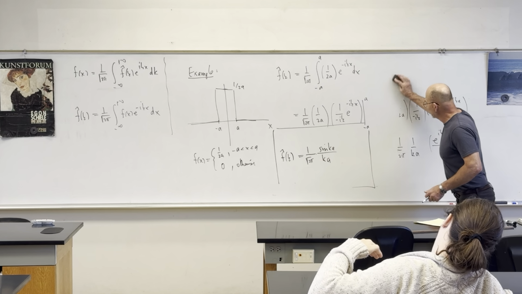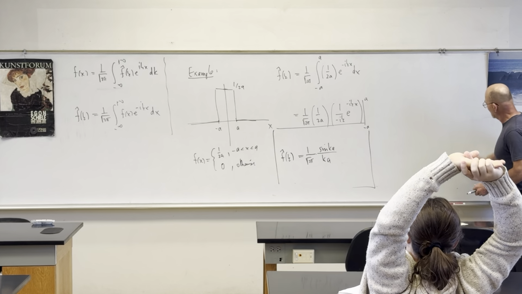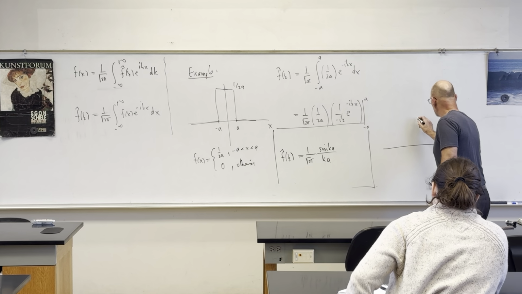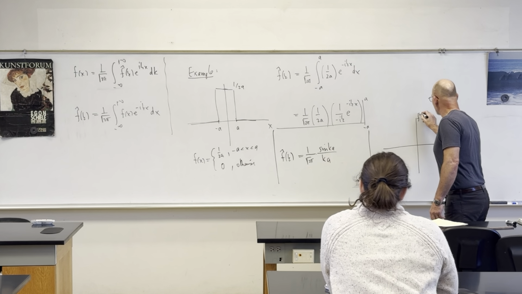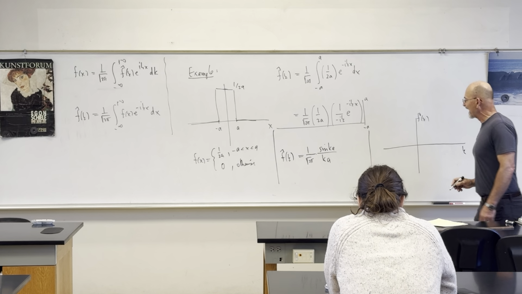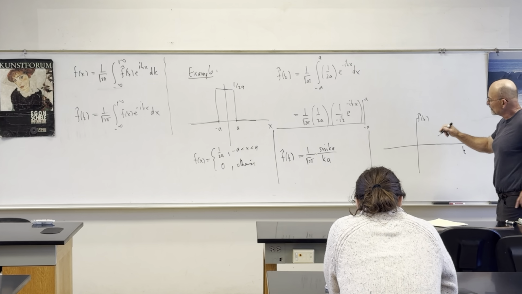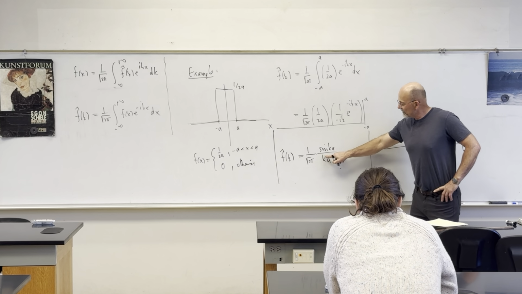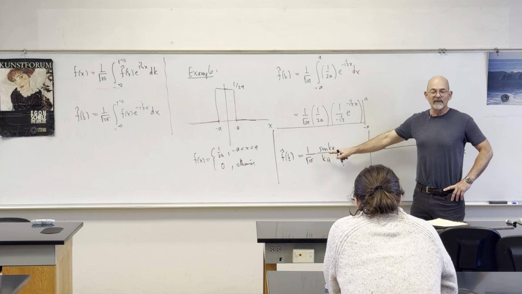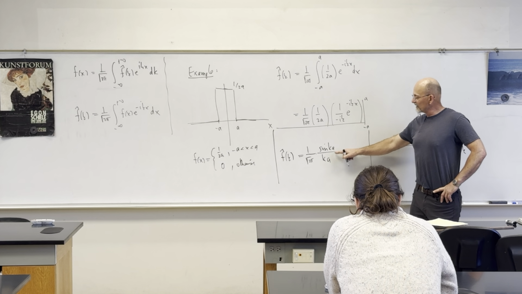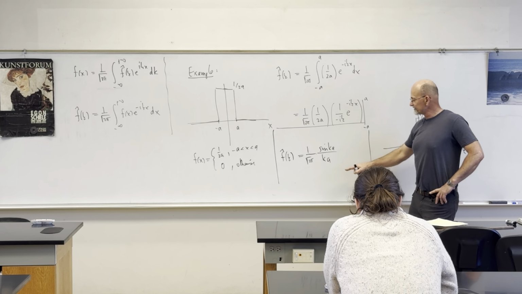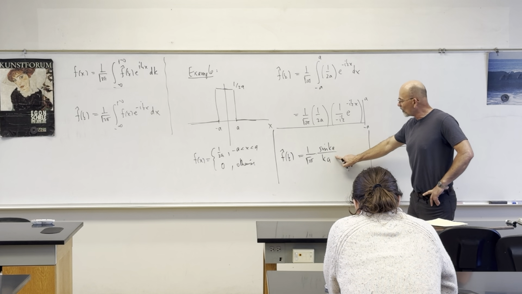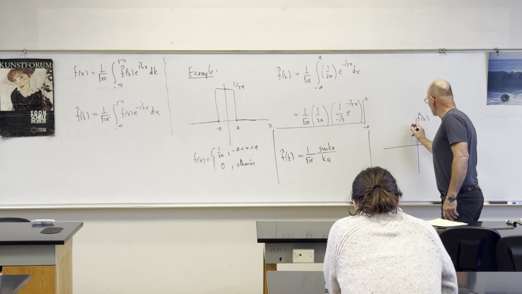Yeah. So I'll erase this calculation. What does the graph of f hat of k look like? We've got our f hat of k, the k-axis. Got 1 over root 2 pi. As k goes to 0, we've got that indeterminate form, but we know this one pretty well, right? Sine of ka, leading term is ka divided by ka. So this just goes to 1. We've got that 1 over root 2 pi.